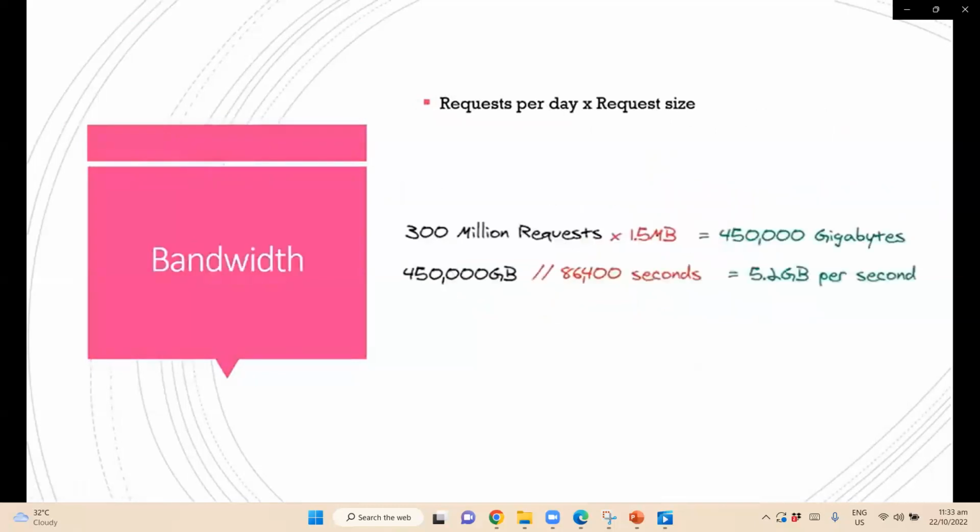So now bandwidth requirements. The formula for that is just requests per day again, times request size, so 300 million requests again. For this one, we also need to account for the photo that we'll be serving. That would generally be served from something like a CDN. So we're going to estimate the average photo size, once we compress and so on, is 1 megabyte, plus the 500 bytes from the text and username and all that other data. So that comes out to 450,000 gigabytes per day. And if we divide that by the number of seconds in a day, our peak, or our average actually, bandwidth is going to be 5.2 gigabytes per second.